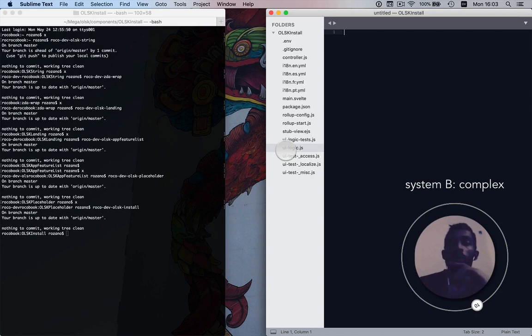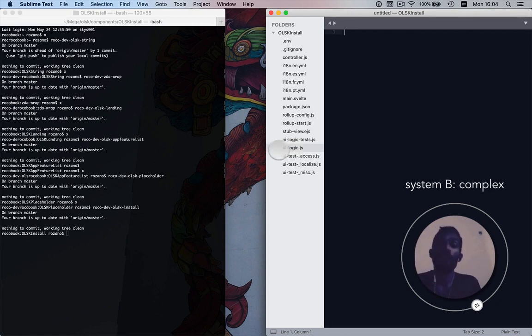Here we have something called UI logic and UI logic tests. So if you remember, in the libraries we had a main.js and main tests. That's because the main thing in the library is like a list of functions and then the tests for those functions. In the case of a component, the main thing is not a list of functions. The main thing is an interface thing, so it's like HTML. But sometimes we do have a list of functions that we use, or let's call it a library, of functions that we use, which are specific to this component. So call this whatever you want. I just like to call it UI logic because it sort of groups it with the other UI stuff.